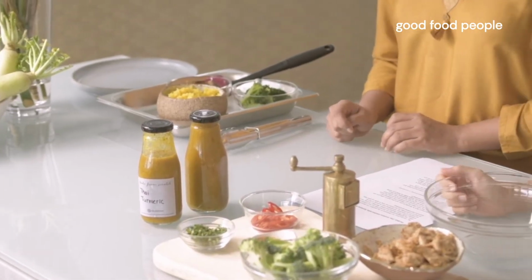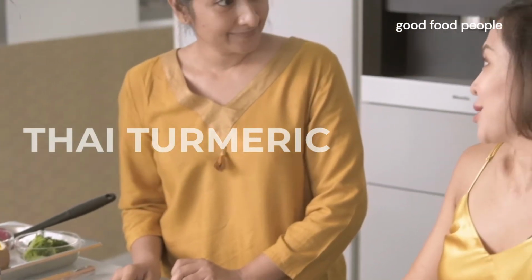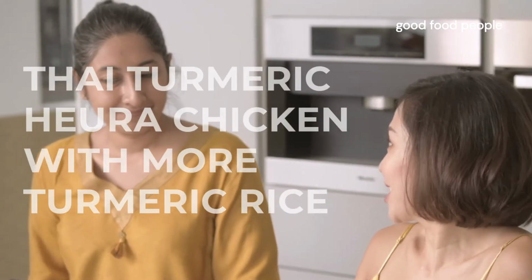Okay, Samya, are you ready to start making a Thai Turmeric Heura Chicken with more turmeric rice? Nice! Why not? It's always a good idea to pair turmeric with turmeric.